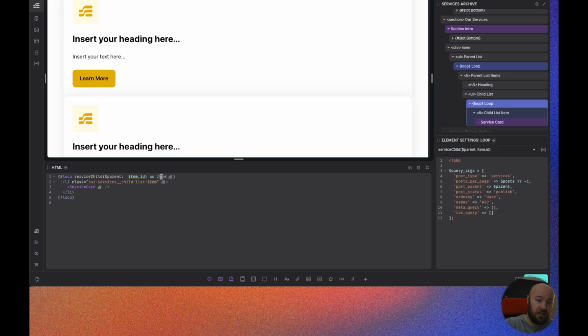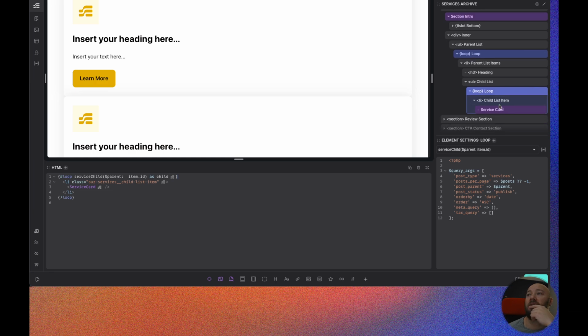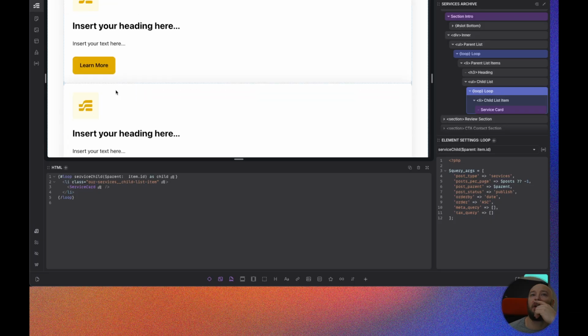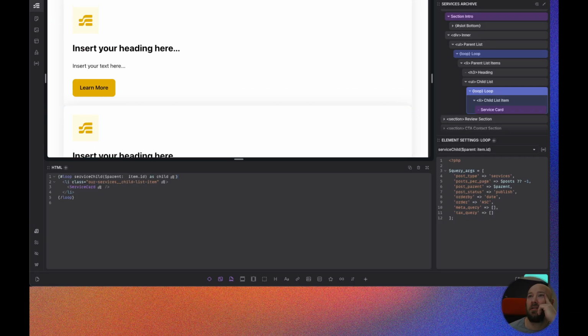And I think I'm going to change this to child on this one, just so it is different. Okay, so we got a bunch of those added in.